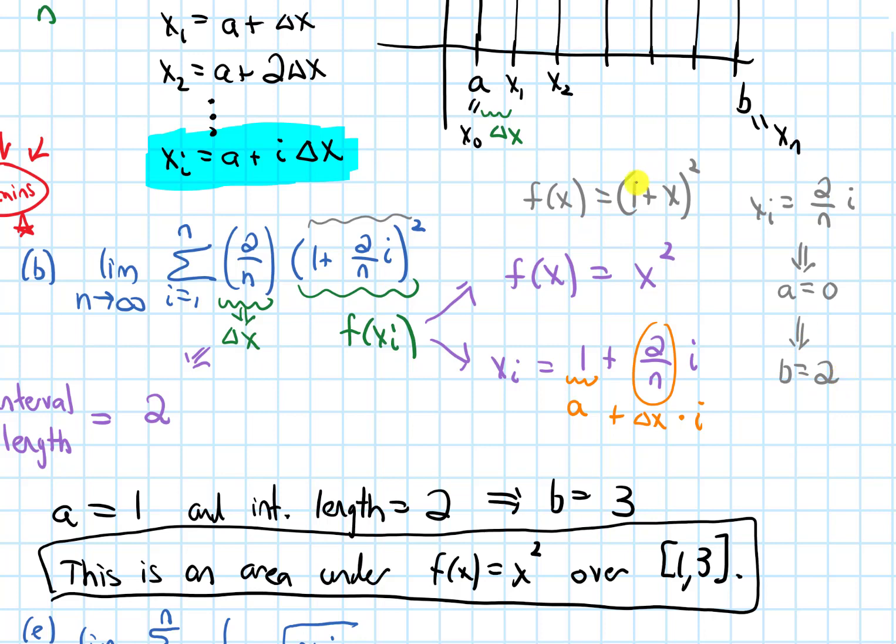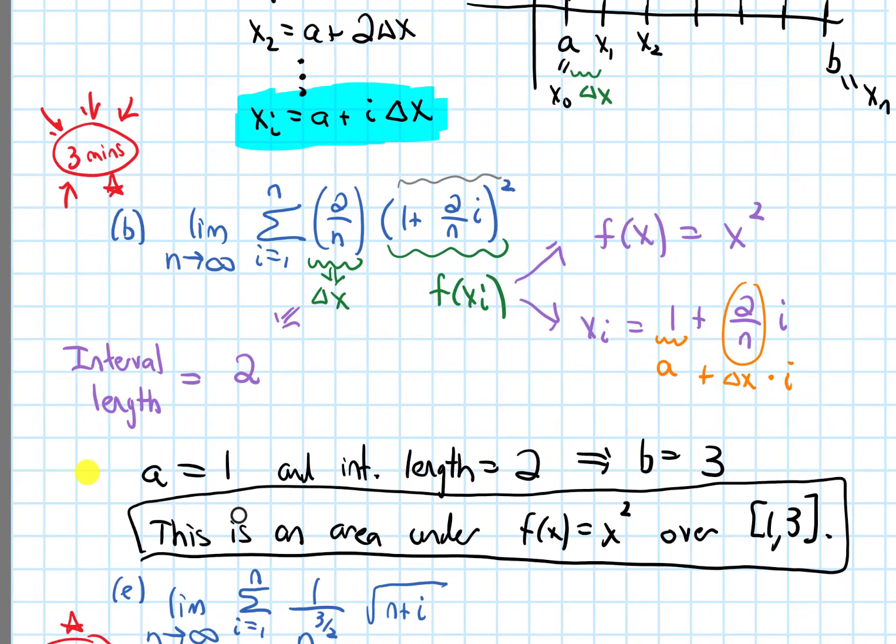And all that would do graphically is this plus 1 would have shifted the graph over by 1 unit. And then the same thing happened with our interval. It goes from 0 to 2 now, which is 1 unit shifted over from what we got. So it still would have represented the same area. So I'd encourage you to draw a picture just to convince yourself that that is the case, and that it will be the same area. Okay, well, let's move on to the next part of the problem.